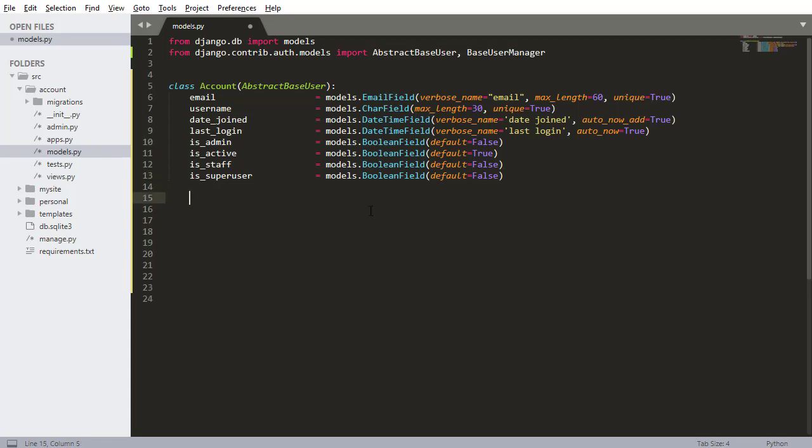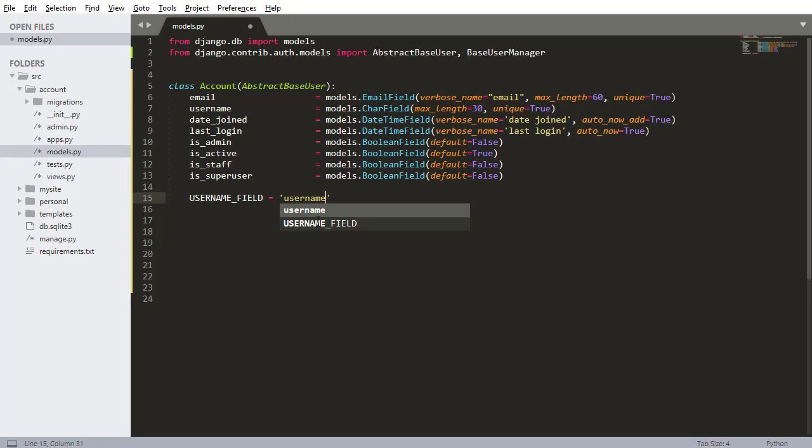Next comes another very important thing that you need to know when you're creating a custom user model. You need to set the username field to whatever you want the user to be able to log in with. Now, this is something that actually bothers me because it's really not intuitive with Django, but basically what it's saying here is whatever you want to be able to log in, use this. So I think this is a stupid name. It should be like login field or something like that, but it's username field. It's a keyword. So you have to set username field equal to whatever you want them to log in with.